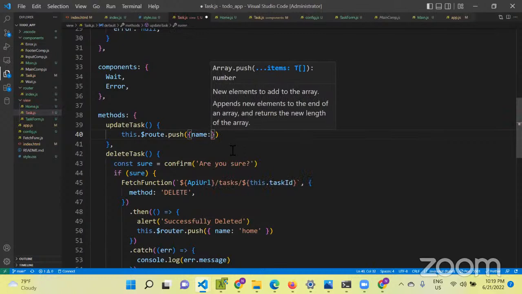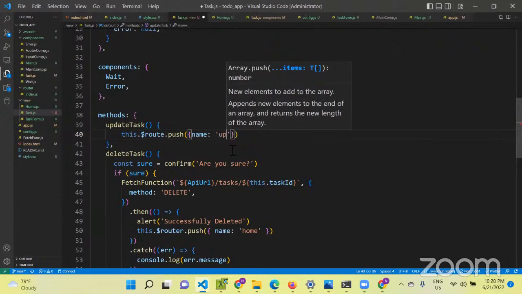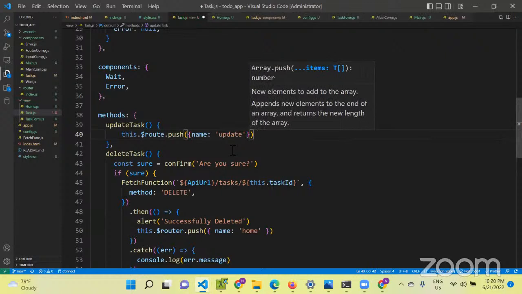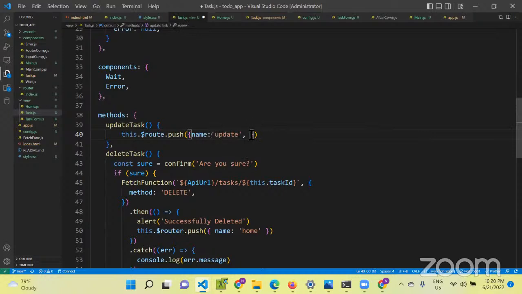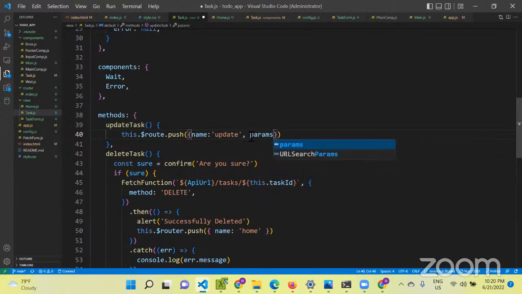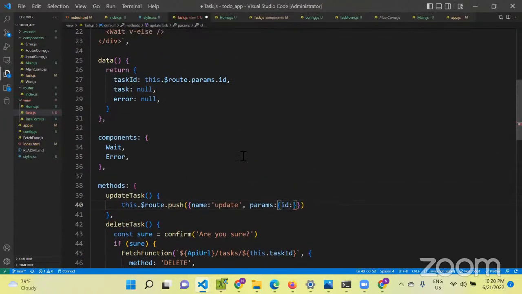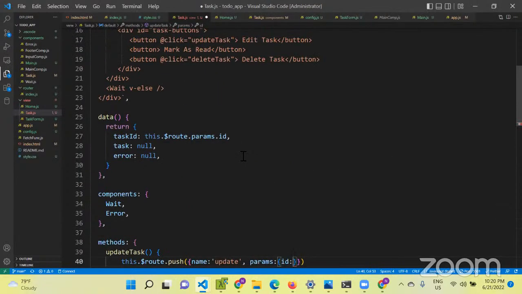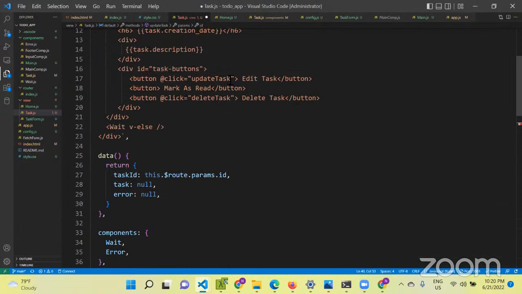Name will be update, and params ID. Okay, here's the problem. I'll have to pass the ID here.